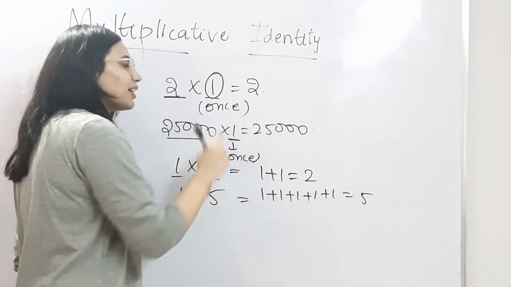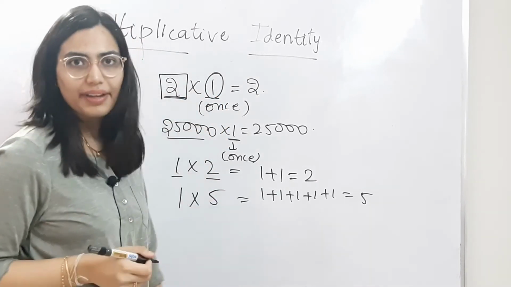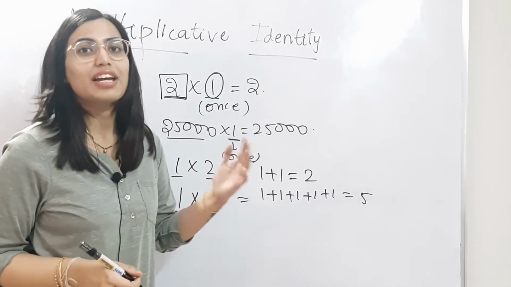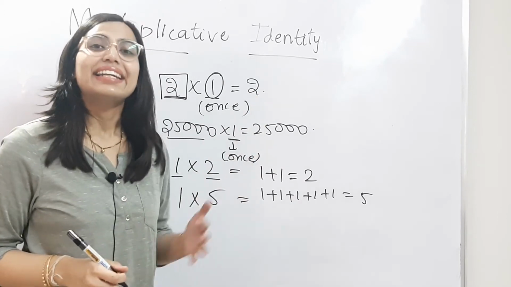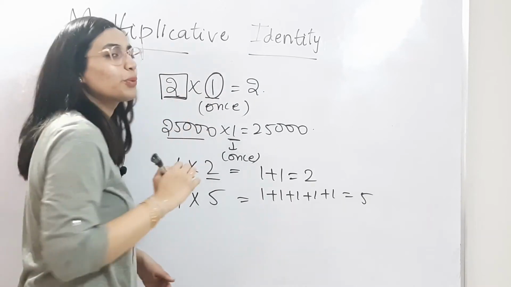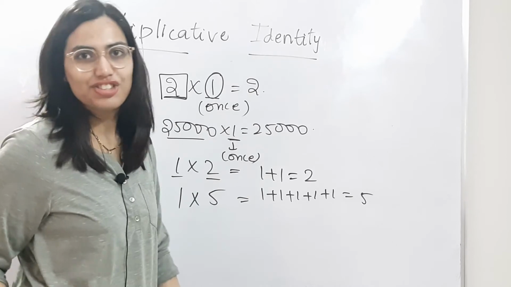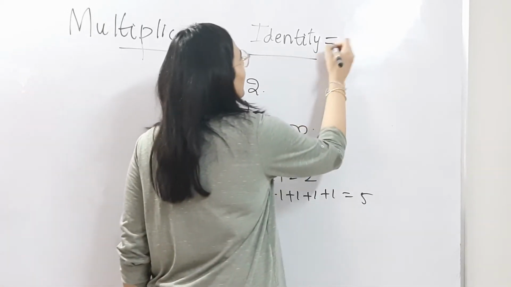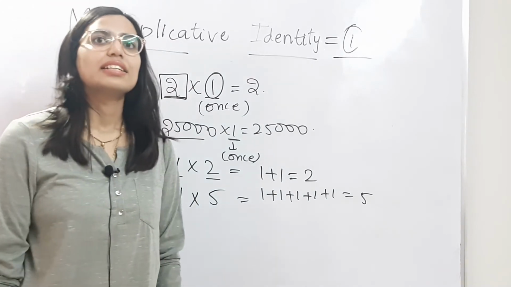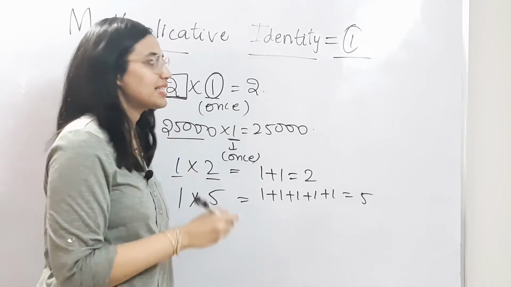That means no matter what the number is, if you multiply any whole number by 1, you will get the same result as the number multiplied. That means, as we have seen in the additive identity, that if we add 0 to any number, the identity of that number will not change. In the same case, if we multiply 1 to any number, the identity of that number will not change. That is the reason we call 1 the multiplicative identity.